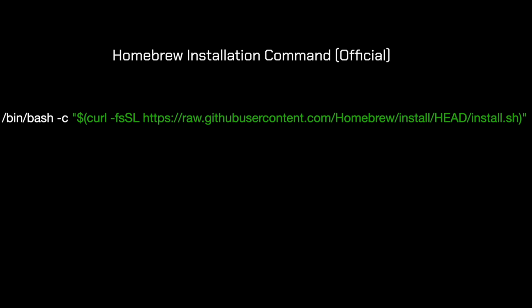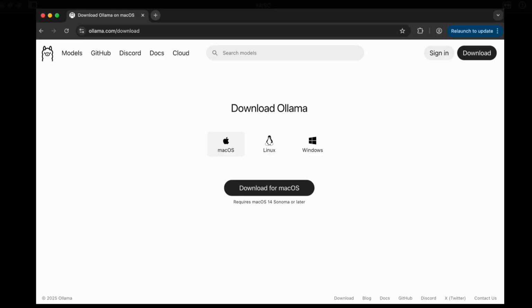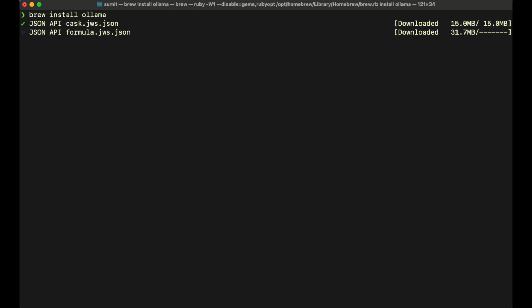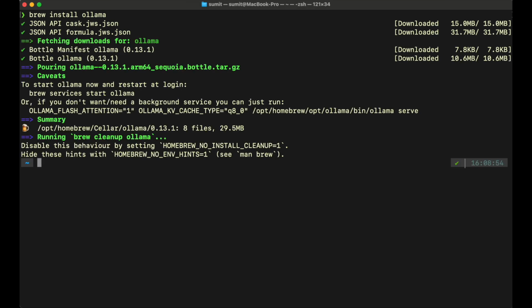And just so you know, you can also install Ollama directly from their website. I'll quickly show the download page here. But for this video, we are going to continue with the Homebrew method. Now let's install Ollama using the terminal. This part is very simple. Just run the following command: brew install ollama. Homebrew will download Ollama, install the command line tool, and set up everything you need to run models locally. Once the installation finishes, we are ready to start the Ollama service.